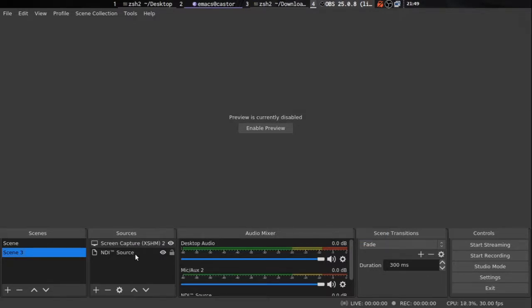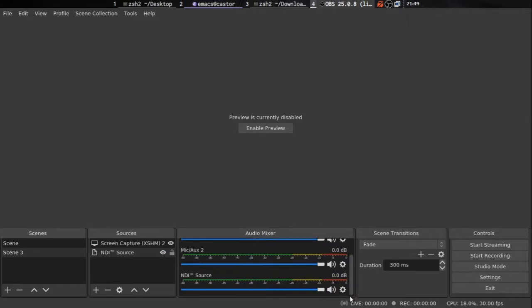So what I've done here is I've added an NDI Source, but I haven't actually selected a source from another machine to display, because what I want to do is just show you the workaround that you need to capture the NDI audio from another machine, because the other machine can send the video capture, but also the audio capture.